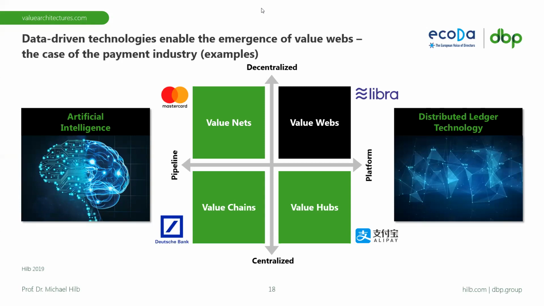taking a major role in the economy. Just to illustrate these different types, if you take the payment industry, which is a very timely matter, as you know when you read the newspapers, we have definitely moved away from the banks controlling it. Now, there are platforms like Alipay in China, which plays a major role, and now we have the emergence of Libra, whether it comes or not, nobody knows, that's an open question. But still the concept behind Libra is very much a decentralized platform. I'm sure we'll see many similar trends and developments in other industries to follow, beyond just payments and finance. So let's move to the next slide.